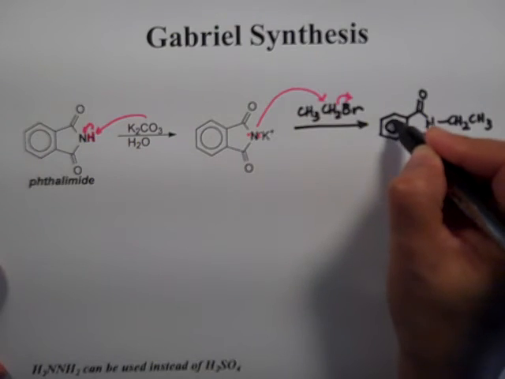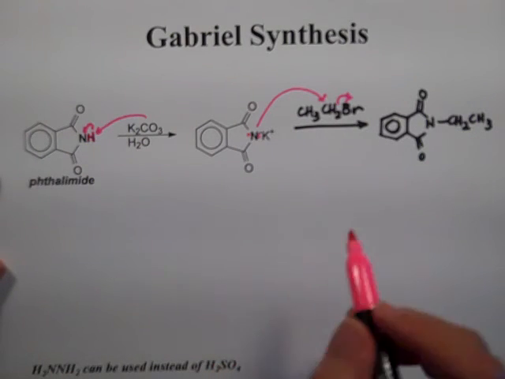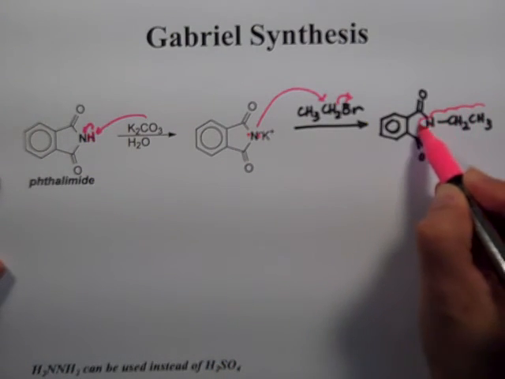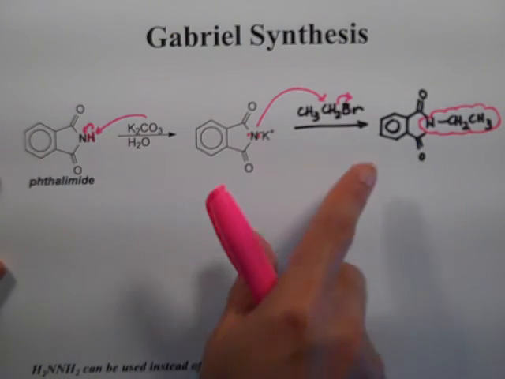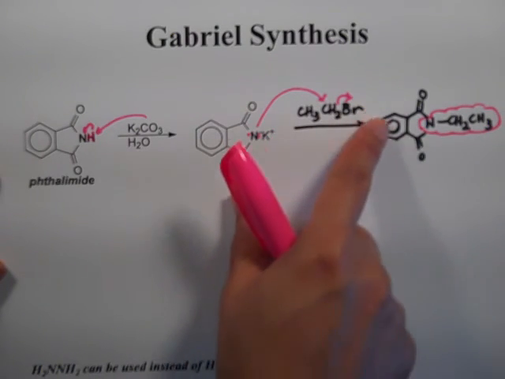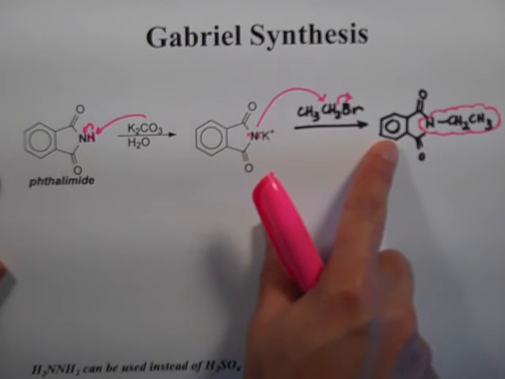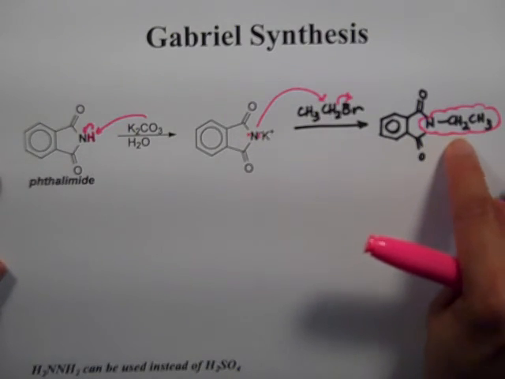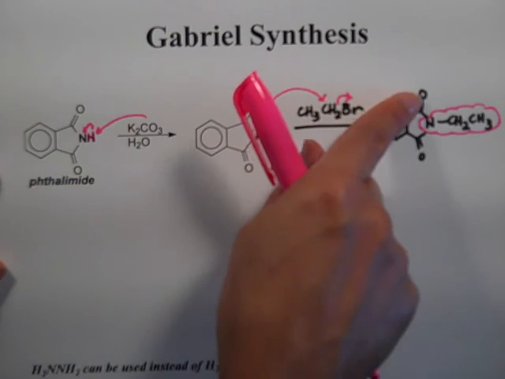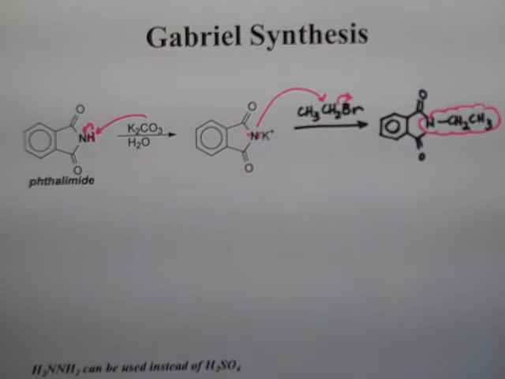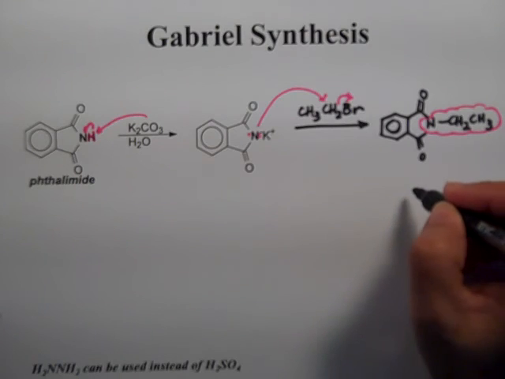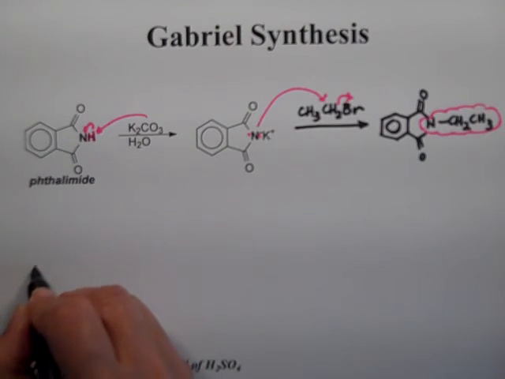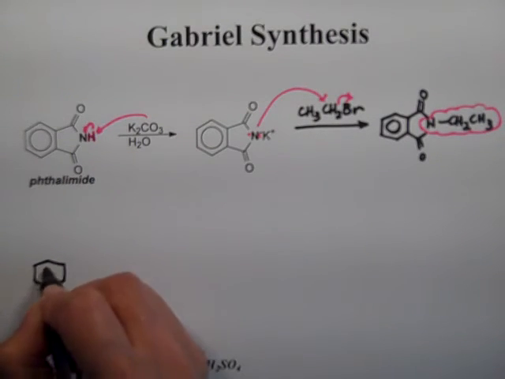I'm missing a ring right there. So this right here, this is the amine that we want. This is just an anchoring group, if you want to call it that. So it's anchoring the nitrogen. It only allows for the alkylation of the nitrogen once, and you're done. Now we need to get rid of the anchor. So what do we do to get rid of the anchor? There's two possible ways. Let me just go ahead and redraw in here.